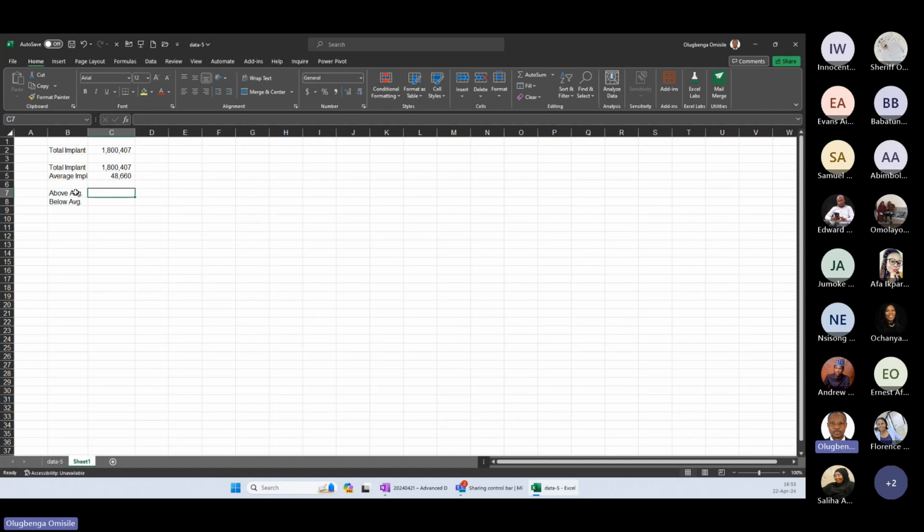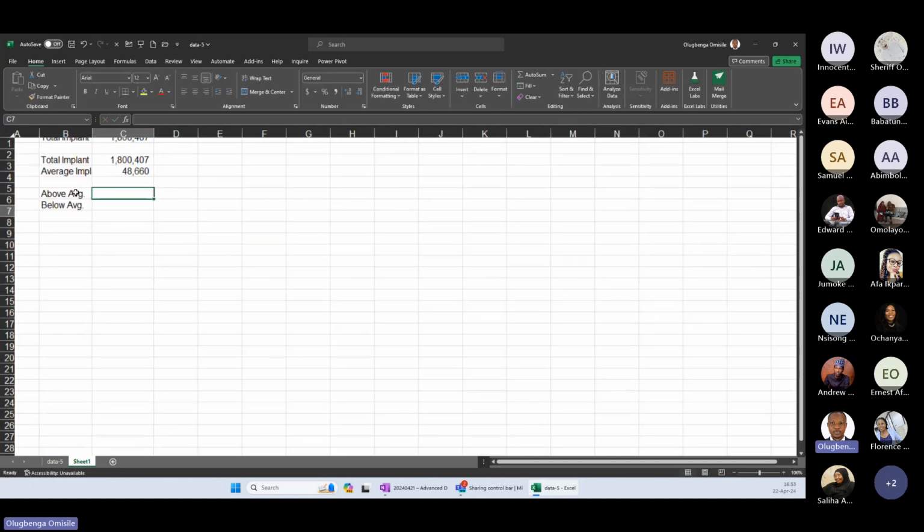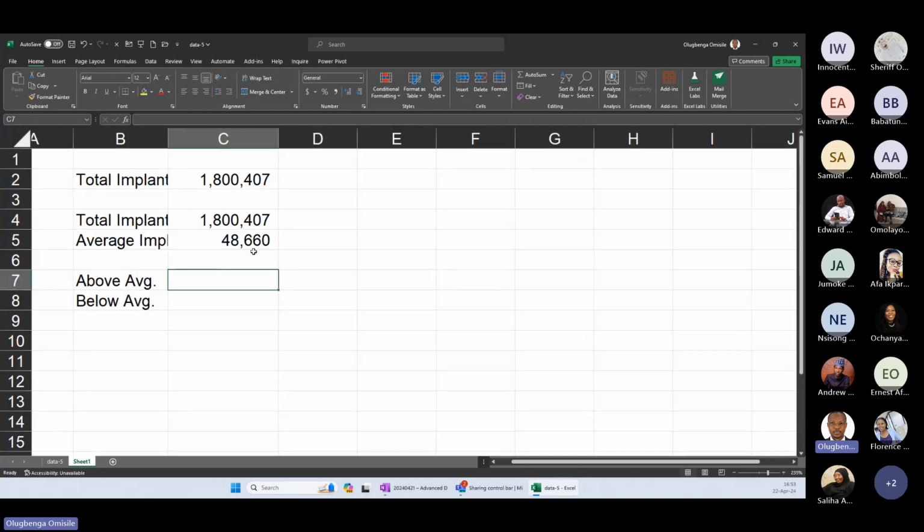Now, I know if you want to write this formula, you would say, oh, you want to do a count if, or maybe some products and so on. But with Office 365, there are faster and quicker ways of doing that. You don't even need to look at the data itself. So you can even use the sum function. Please follow me as I write this formula. All right. So I want to know how many of them are above this average. That's above and equal to.